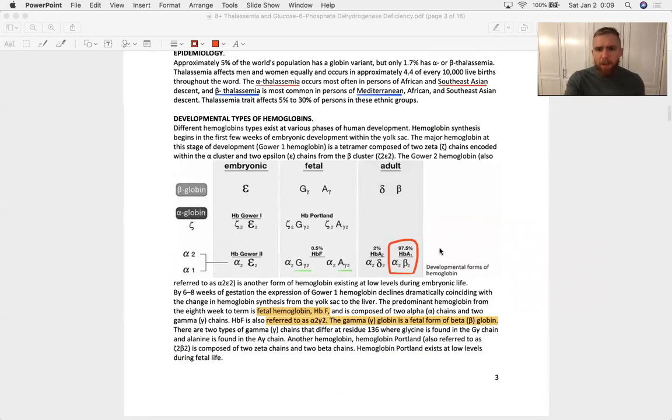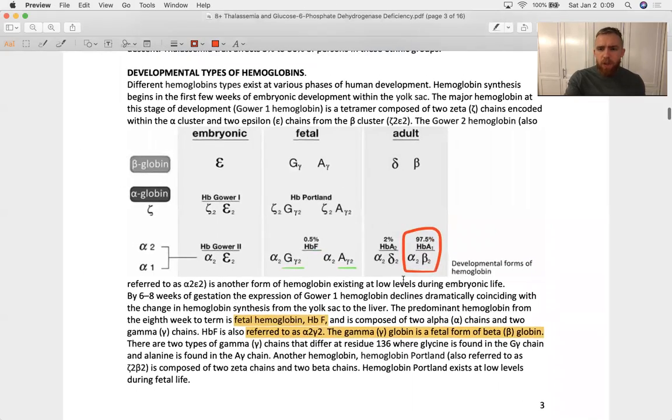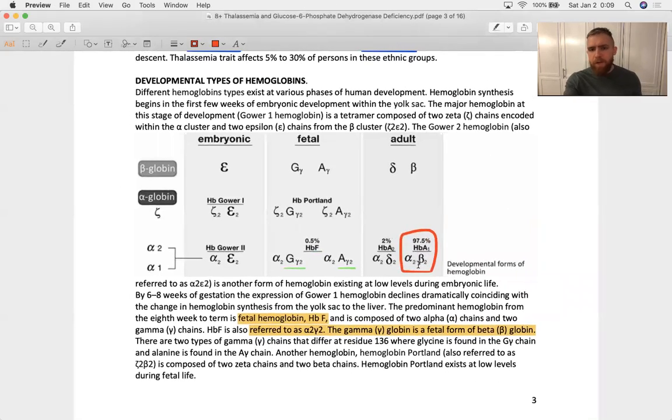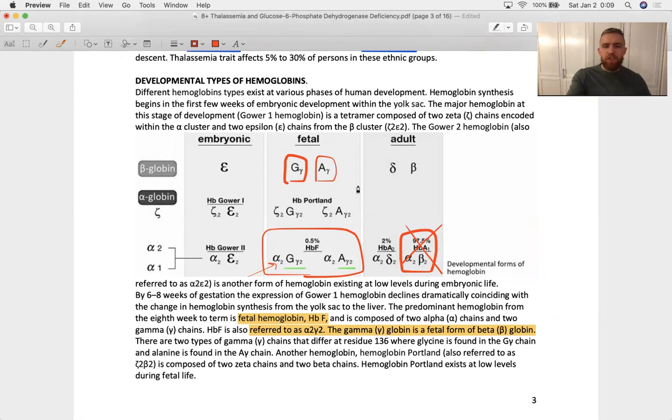We go back up to this table on page 3. We see that hemoglobin A is comprised of 2 alpha, 2 beta subunits. So if you cannot make hemoglobin A, well, you've got to have a globin of some sort. You've got to have some sort of oxygen delivery system. So what do you do if you have a beta thalassemia? Well, you upregulate the synthesis of hemoglobin F, which is 2 alpha globin chains plus 2 gamma globin chains. So please remember that fetal hemoglobin incorporates 2 gamma chains into the tetramer structure.